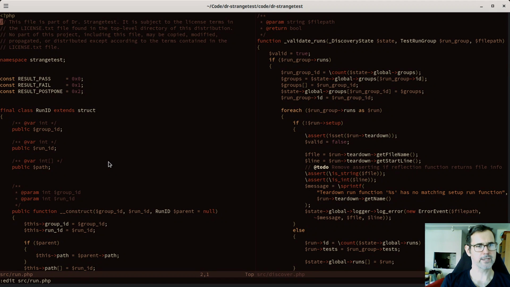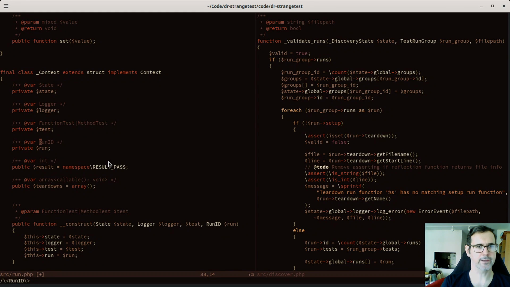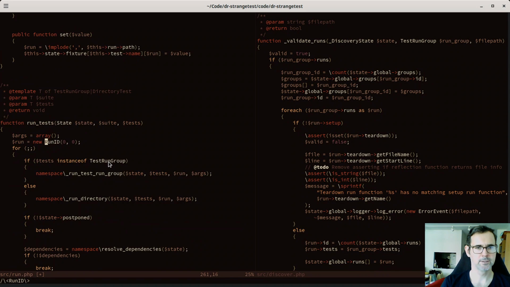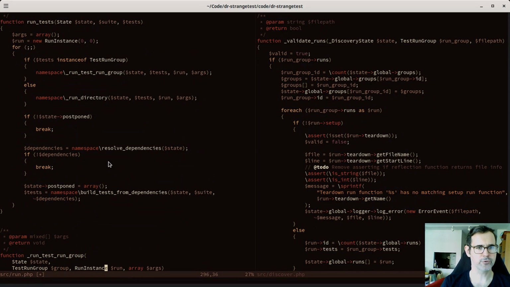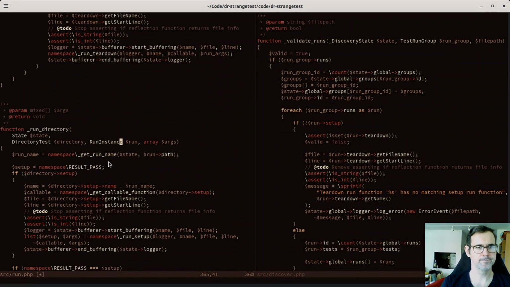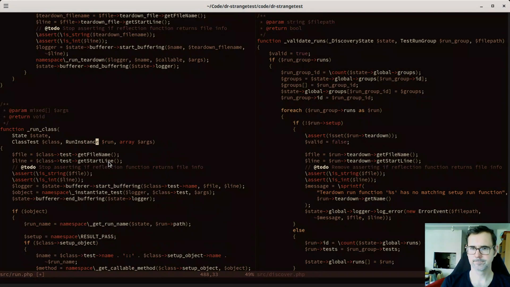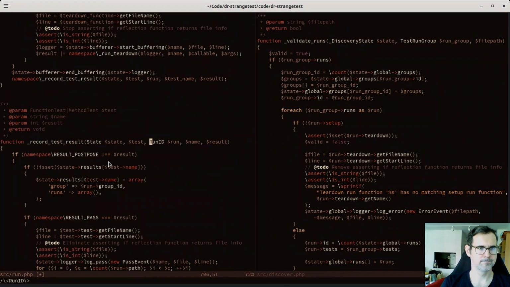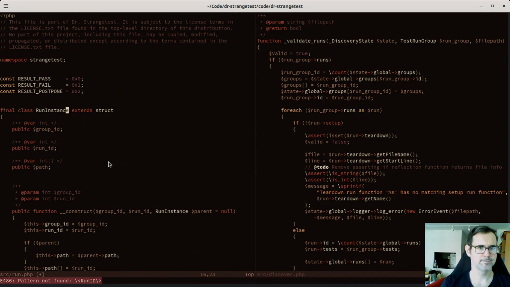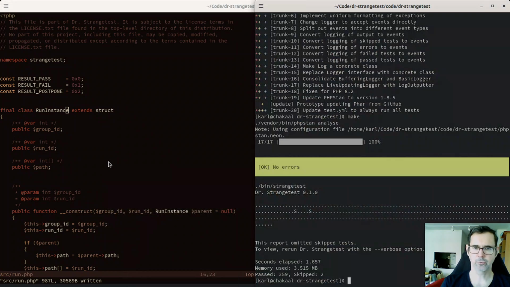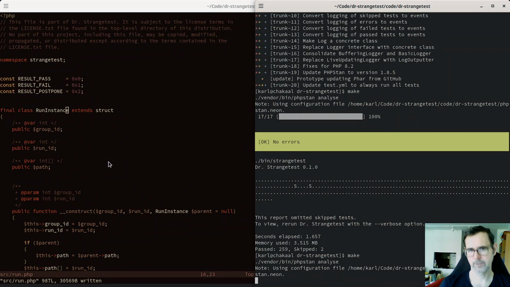So I have this run ID class, and I'm thinking instead of calling it run ID, maybe call it run instance, because I feel like that is a more accurate description of what we're talking about here. And let me just see where I broke things.